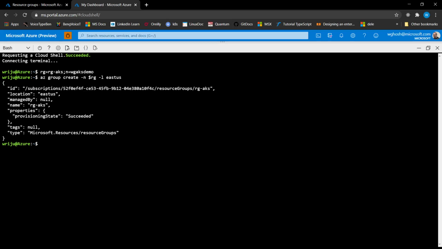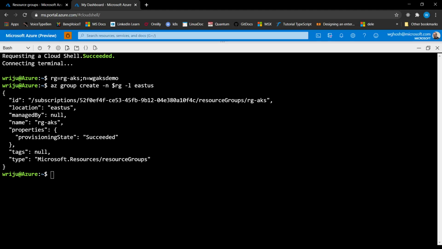So to do that, let me try to increase the font size. Okay, so what I need to do is that I need to say az aks create, and I give a name of the AKS cluster, which I created as a variable called N, and in the group RG, very fine. And then I will create two nodes. So I'll say node-count equals 2.